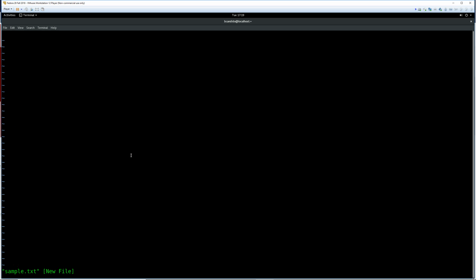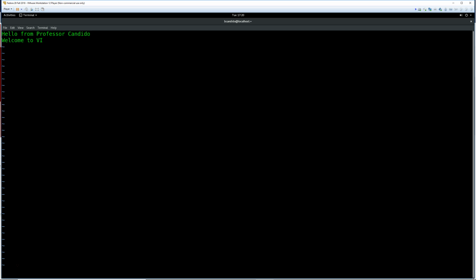To get into insert mode, you type an I, and you can see the words insert show up at the bottom. Welcome to VI. Okay, to get out of insert mode, I hit escape. When I go back to insert mode, by hitting lowercase I, I'm in insert mode. And I could delete a line. See how I got 2 lines of text in here, and the rest of it is tilde. So we're going to get out of here and go into command mode.